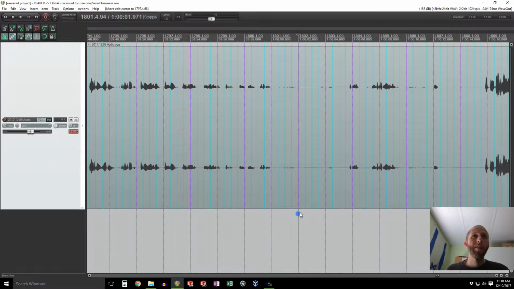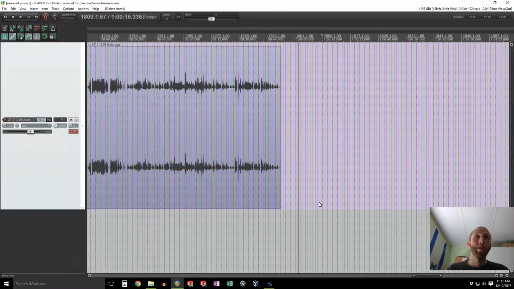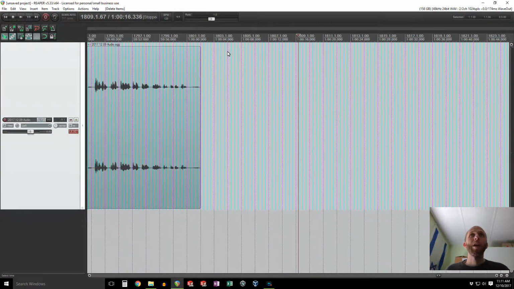Great. So we found the end of his teaching. So I'm going to press S on the keyboard again to split that section off. And now I'm just going to add a 3-second closing fade. So if you hold your mouse at the top, it'll change shape from a pointing arrow to this fade symbol. And then in the upper right hand corner of the little dialog that popped up, I'm going to drag this over until it says approximately 3 seconds.